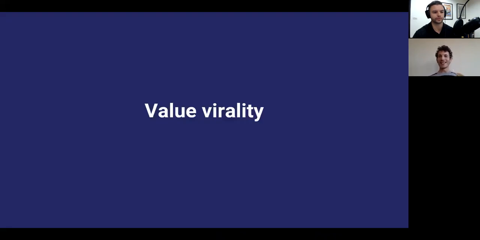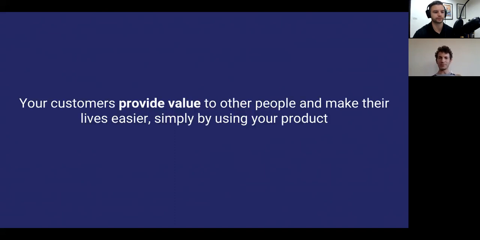Awesome. Second one here, value virality. Value virality is, I would say, probably a much newer type of virality and probably one that's less blogged about and less understood. Here, the notion is that your customers, just by using your product, provide value to other people. They make their lives easier simply by using your own product. And so they don't necessarily want to spread your product. They don't necessarily even like your product, but they're just spreading it simply by using it.